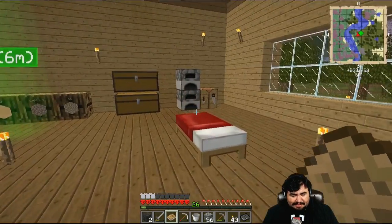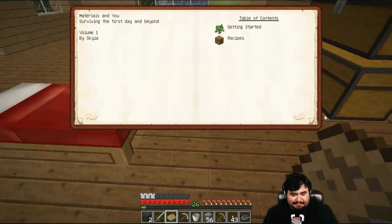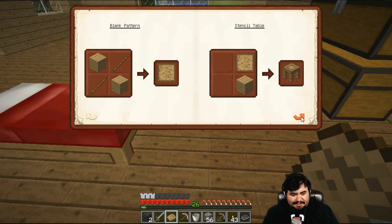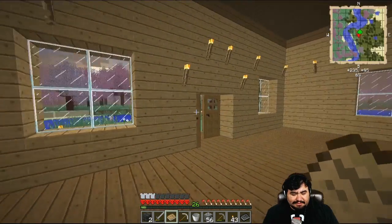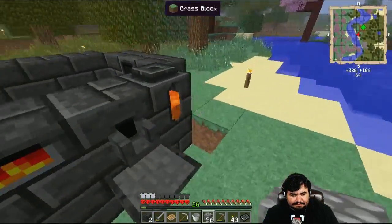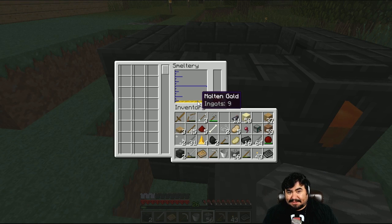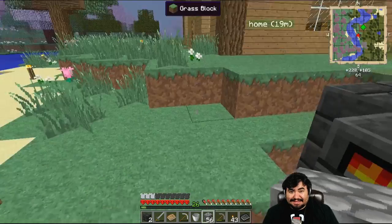We're going to need to start making some other Tinkers' Construct machines right now. Okay, so here we go. So let's take a look at this book. So this is the very first book you get. And let me show you something else before we continue. If you look over here, it'll tell you how much gold you have. And check it out. Just like we said, we ended up with 9 ingots instead of just 6. So we're going to use that. Hopefully that's going to be enough for us to get our casing done. We'll see. I kind of doubt it.